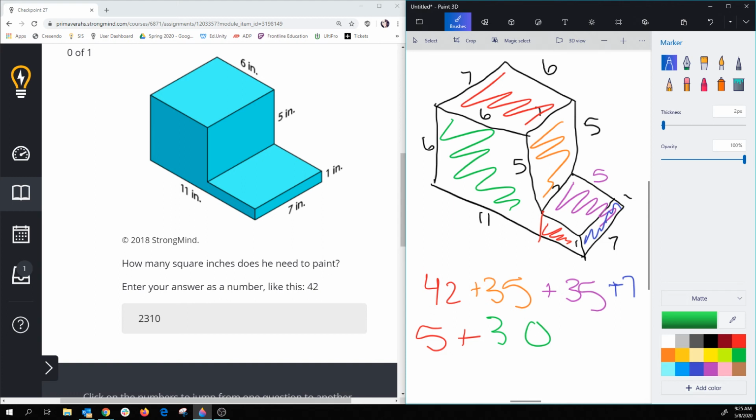Let's look at that back one. That back is going to be 7 times 6. So the back will be 7 times 6, which is 42. I'm also going to have another side of my green, so I'm going to multiply my green times 2. I'm also going to have another side of my red 5 here. Multiply that by 2. And then I think all I need to do is find the base. And base would be this big 11 times 7, which is 77.